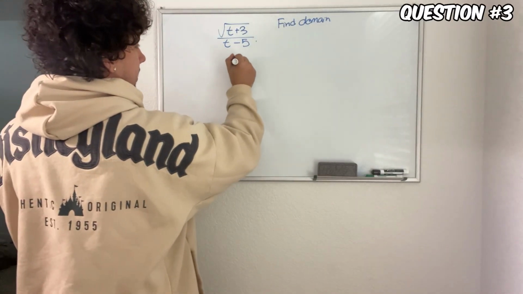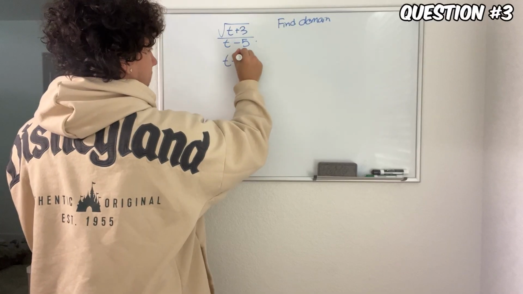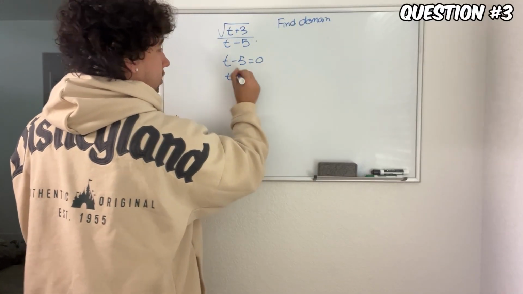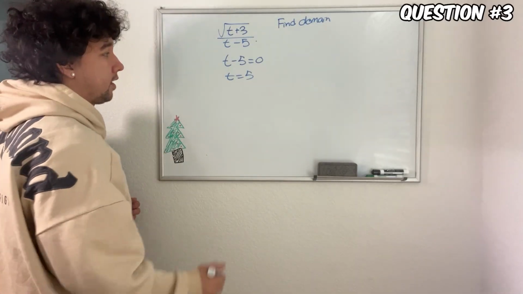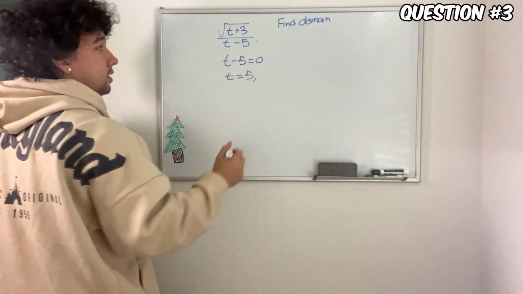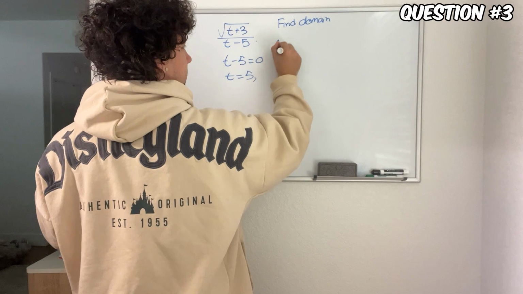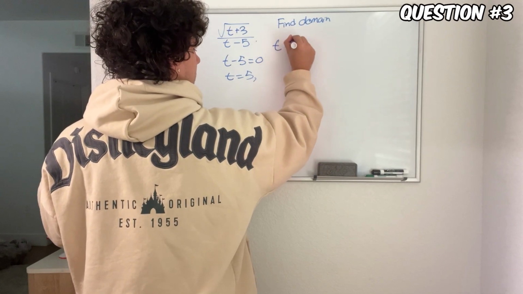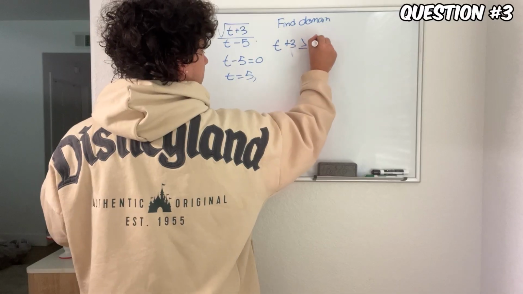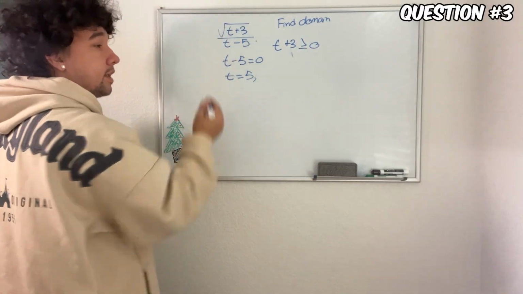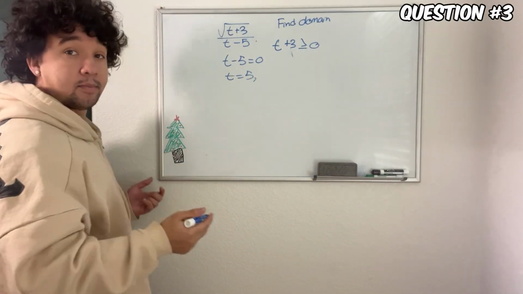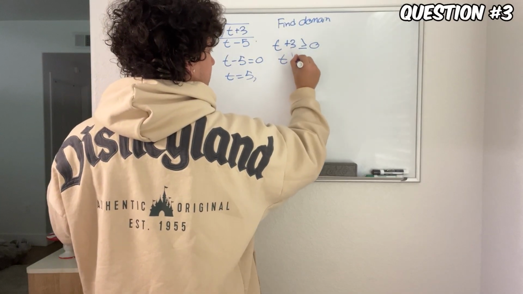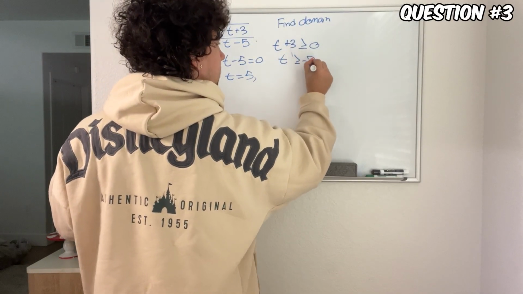In this one, I'm going to just set it equal to 0. So t minus 5 equals 0. So t equals 5. So in other words, my domain cannot be at 5. That's 1. Then I'm gonna do the same thing here, except instead of setting it equal to 0, I'm gonna set t plus 3 as greater than or equal to 0. And the reason why is because t is allowed to be whatever makes this thing 0. It does not matter. Just can't be anything more than that. I would subtract from both sides, and t has to be greater than or equal to -3.